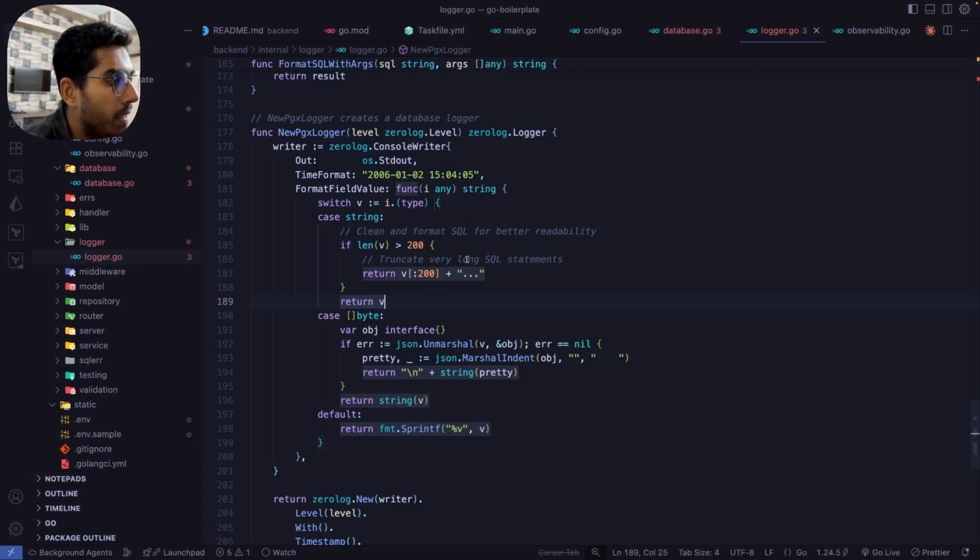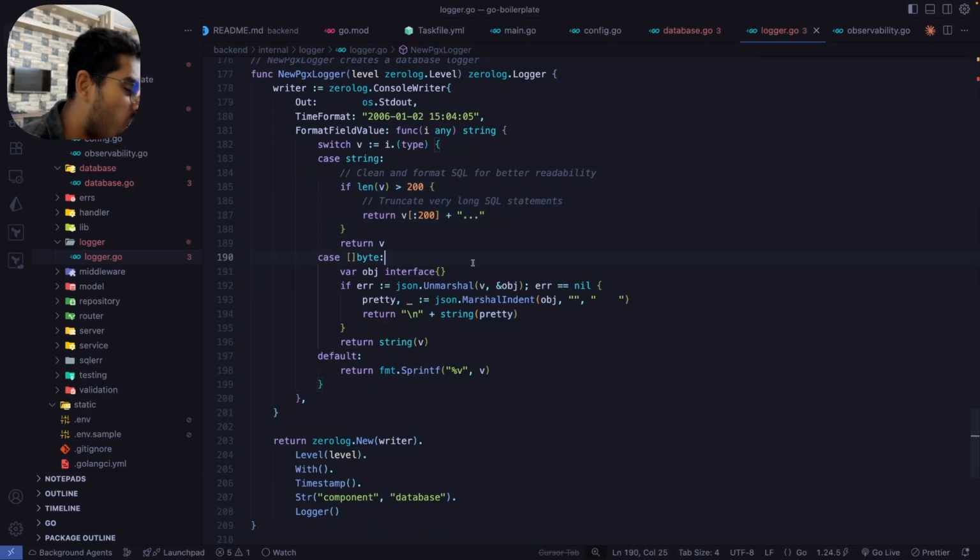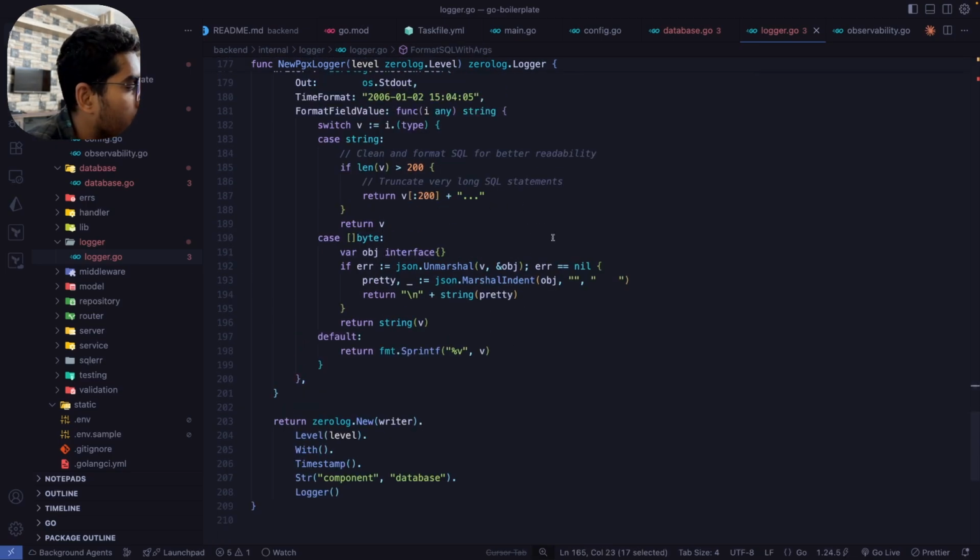That's why we are truncating it so that we don't overwhelm our terminal and it becomes very difficult to make sense of what's happening. Then if it is of type byte slice, this is called the slice of byte, then we know that it is the arguments. For that, we are just trying to unmarshal that as JSON and indent it properly so that we can make it more readable.